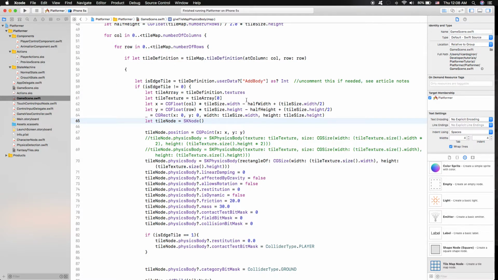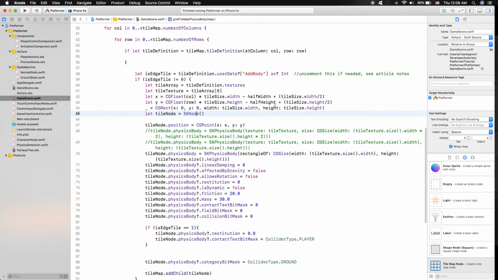The code that I had from the forums had this commented, but we do need a user data definition for our tiles, because SpriteKit's physics detection is not very precise, so your character goes through a little bit of the physics body for the tiles, so you can walk on walls basically.